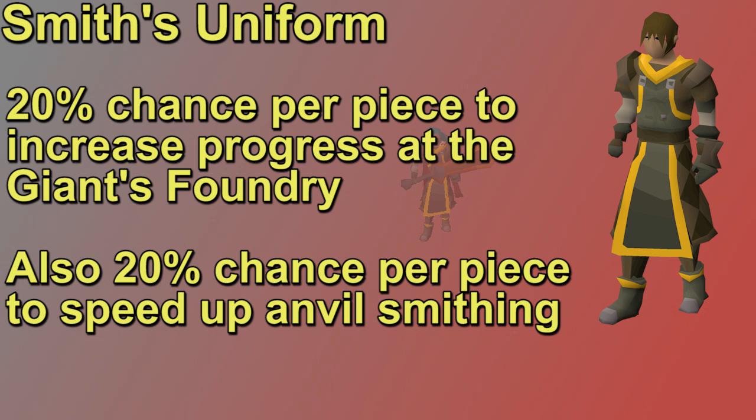You also get a 20% chance to smith an item 1 tick faster at an anvil, and again, that's 100% with the whole outfit. 1 tick per item doesn't seem like much, but if you were smithing with thousands of bars, that is going to be a lot of time saved. The full outfit is 15,000 reward points.